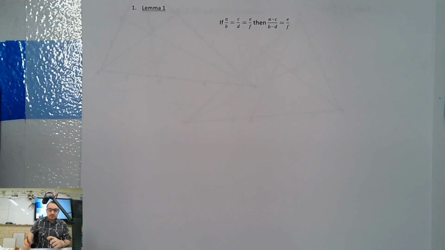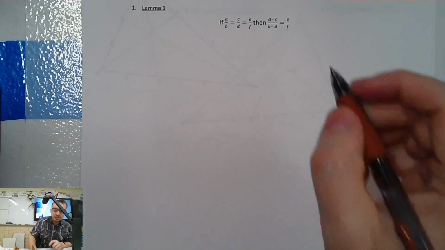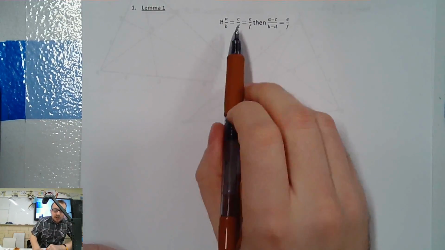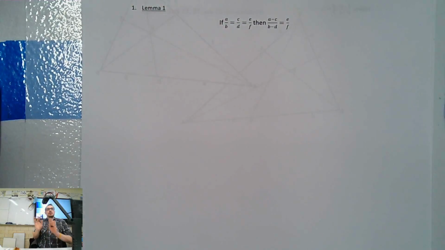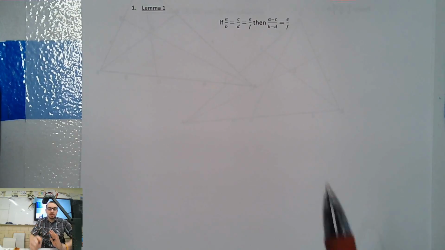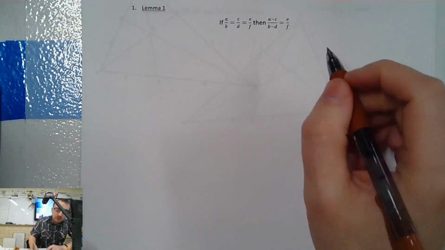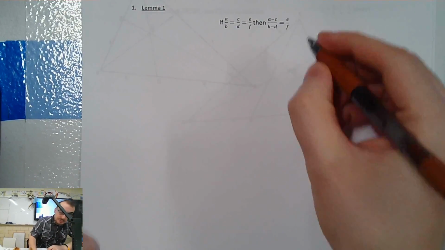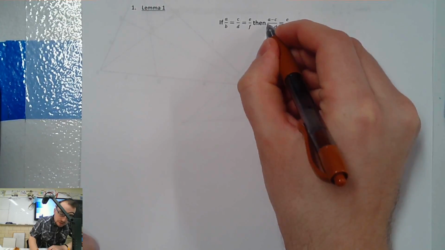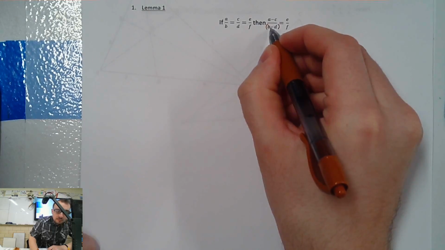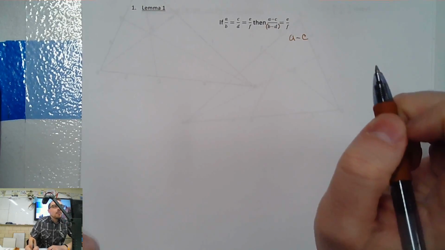All right, so just so you know, what we're trying to do here is prove that if we have this, then this must be true. Now, I'm going to mess around with this before I start. You don't need to write this down. I'm going to show you what our goal is and why. I'm going to mess with this because it's kind of confusing, and multiply it over. I'm going to treat that all as a number and multiply it over to get rid of the division. Are we cool with that?